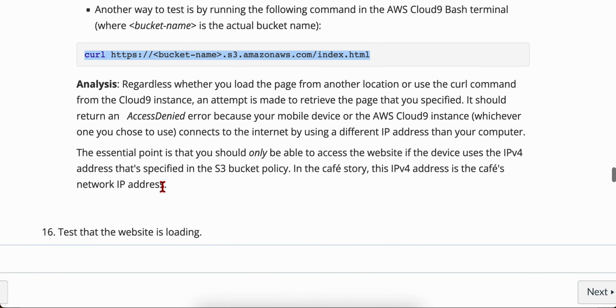So here is the analysis. Regardless of whether you load the page from another location or use the curl command from a Cloud9 instance, an attempt is made to retrieve the page that you specify. It should return an access denied error because your mobile device or the AWS Cloud9 instance, whichever one you choose to use, connects to the internet by using a different IP address than your computer.